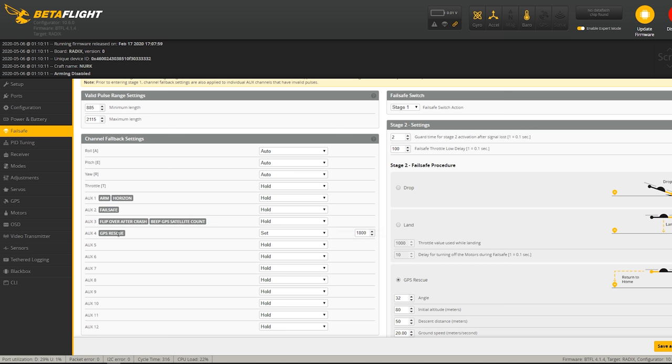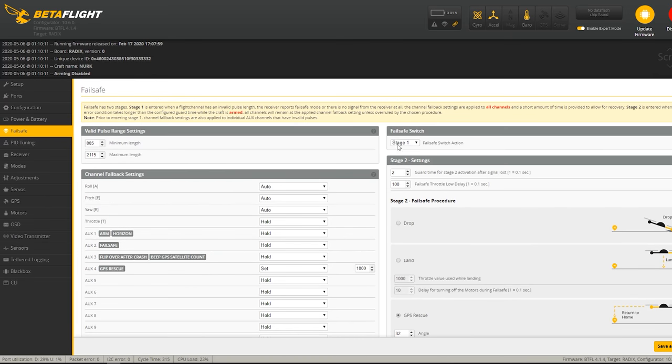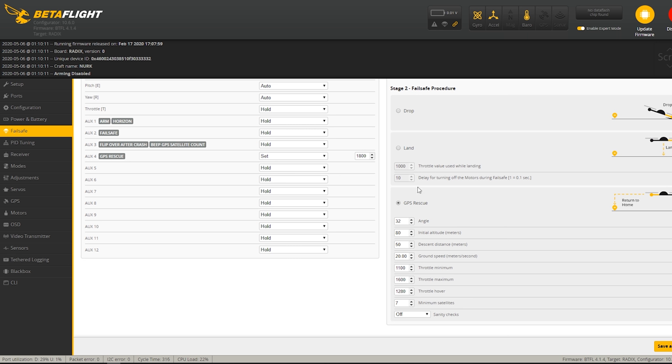So GPS rescue is the switch that I use in the video to activate the failsafe mode so that it turns around and starts flying home. Then over on the failsafe switch, stage one is normal. Stage two, I have the guard time for stage two activation after signal loss set to 2, which is 0.2 seconds, so about 0.25 seconds. And then the failsafe throttle low delay, that's default. Then out of the failsafe procedures, instead of drop or land, I choose GPS rescue mode.